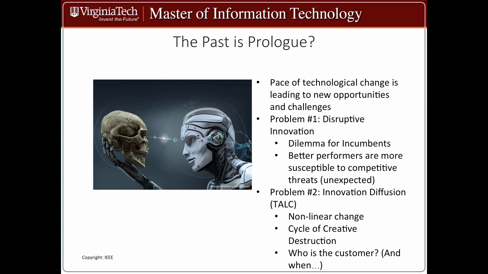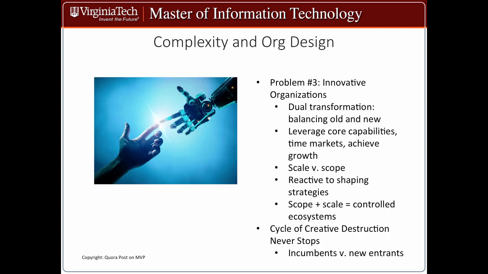And then thirdly, the way to design innovative organizations. And we'll spend some time talking about this notion of dual transformation. Right? How do we balance the old versus the new? And so if we're an incumbent company, how do we adopt a business model where we're enabled by digital technologies, but still reach some of our old customers? And how do we balance meeting the needs of our mainstream customer with new early adopters who are looking for fresh new ideas as a means to solve some of the problems that they have?